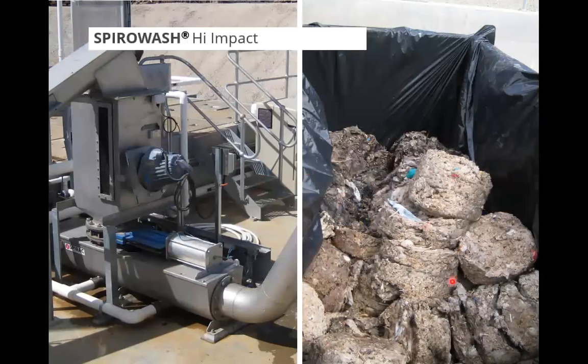So this is a type of screenings plug that ends up coming out of this type of washer. The ones in the back here were the ones from before they had the washer turned on. So you can sort of see the difference. These are almost unidentifiable as being screenings plugs, and they'll be quite light and fluffy.